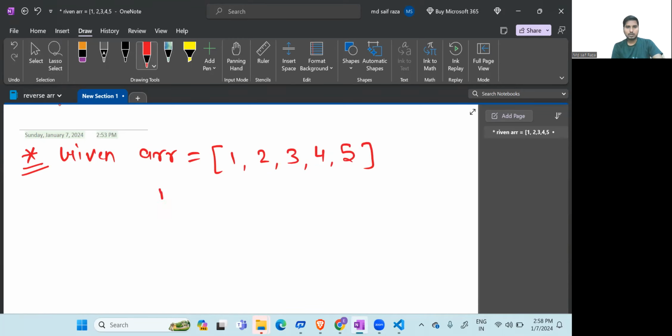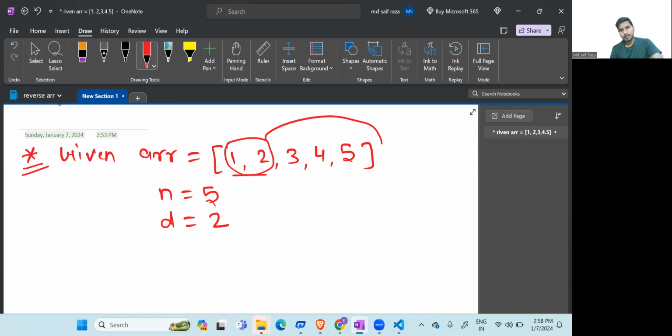The length of the array is 5, and d, that is the step, is 2. What we have to do is rotate these first two elements, d equal to 1 and 2, in clockwise direction.